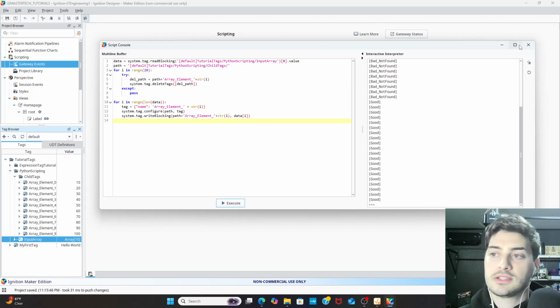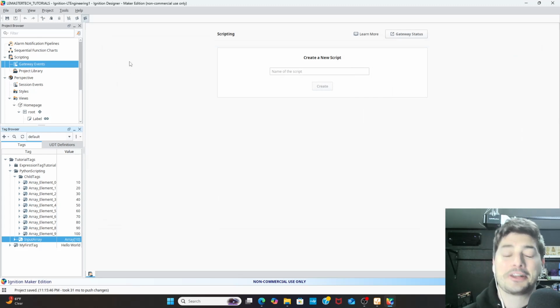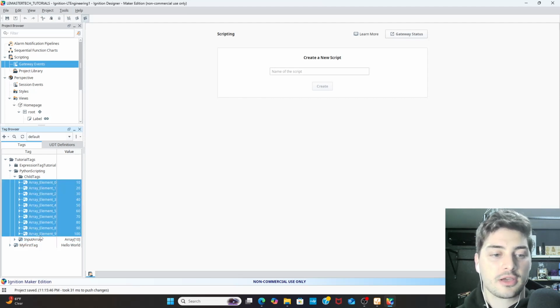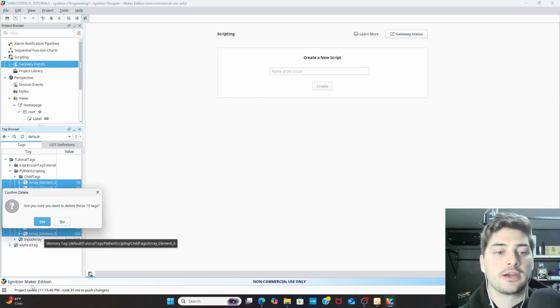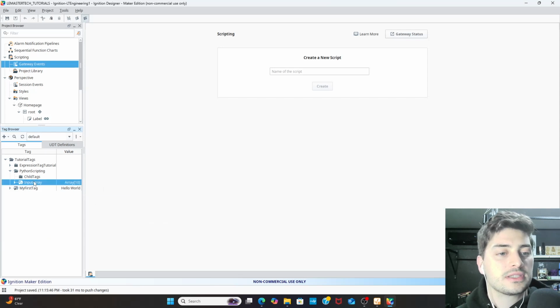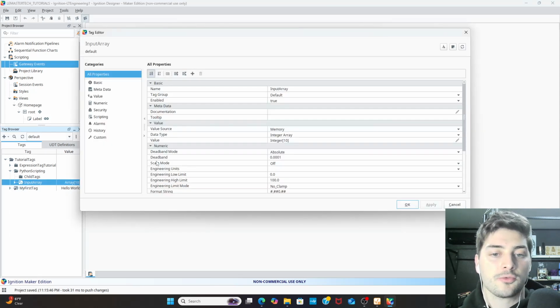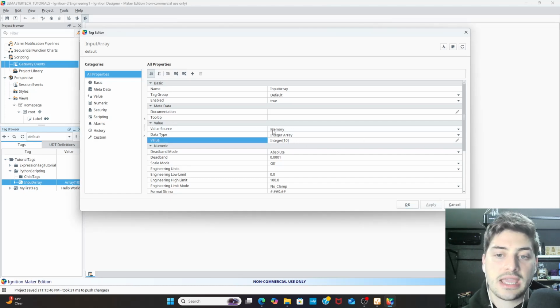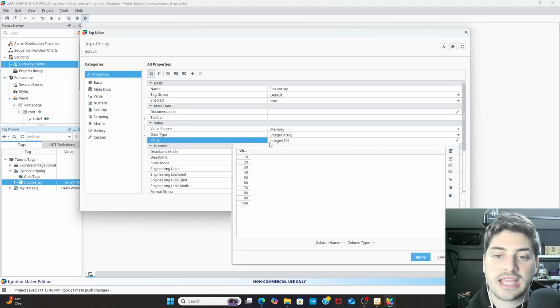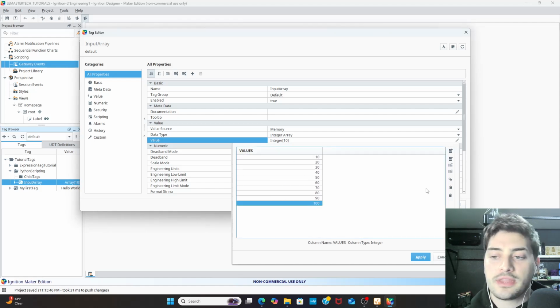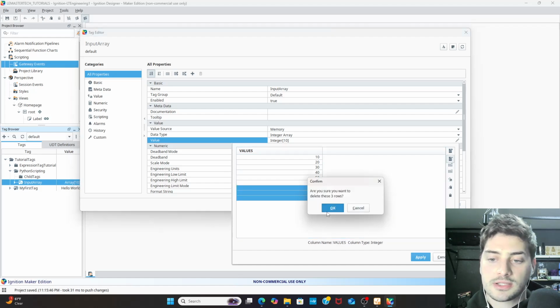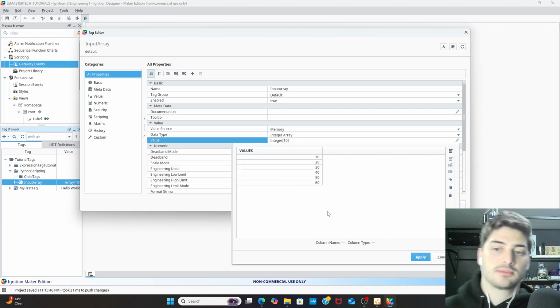And so to do this, I'm going to save us a little bit of trouble of watching me scrap together a piece of Python code, but I'm going to propose a scenario for you guys. And hopefully you can see in the bottom left here, I have a tag that I've created called input array, okay? And it is just an integer array. So there are 10 integers inside of this array, and that is all that's in there. And we can just manually remove rows if we want to. It's just a memory tag. It's a block of integers.